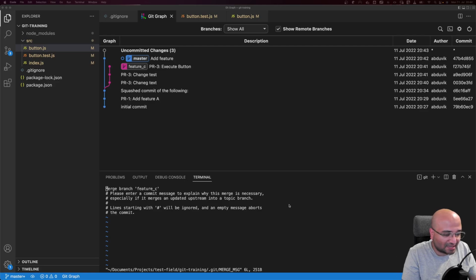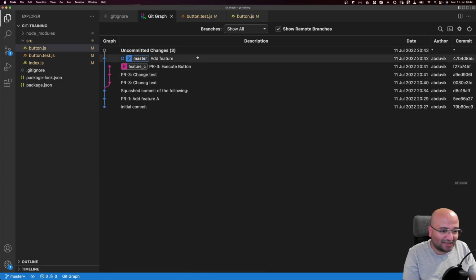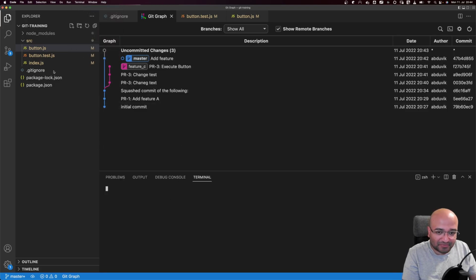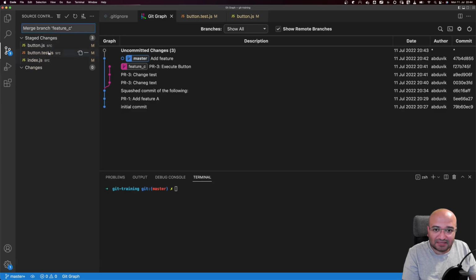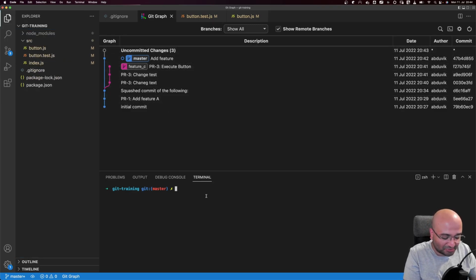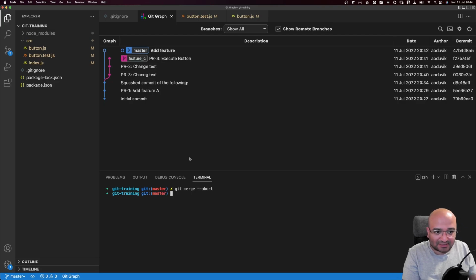So in this case, if I am in panic mode, I would like to exit everything and abort the merge. This is also an important command. Usually I would just say, okay, I don't know what I'm doing now, I need to quit and create a new terminal. And if I come here, it would say that at the moment there is a change staging, and there is a merge going on. So I would just do git merge --abort to be able to cancel the whole merging, like the mistakes that I made at the moment.